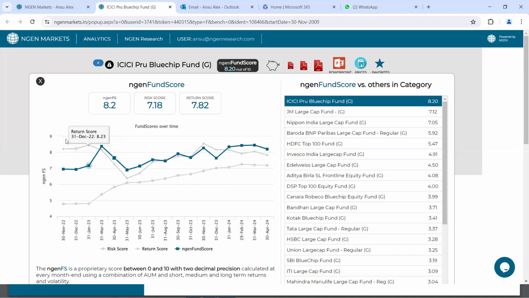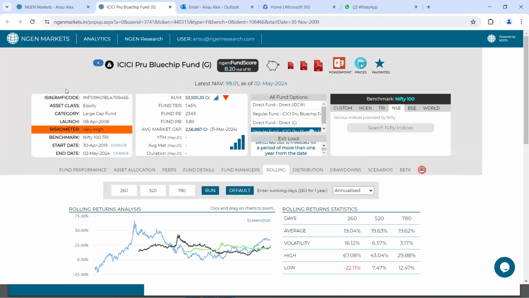So we do have the scores in the background because they are used to calculate the fund score. I'm not sure if this work is scheduled yet, but I believe in the future we're going to open this up so you can create your own score, basically, with what you think is important.